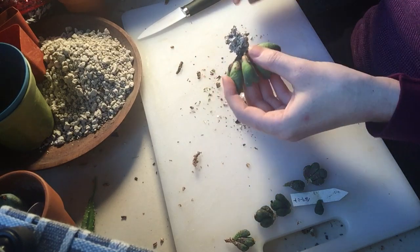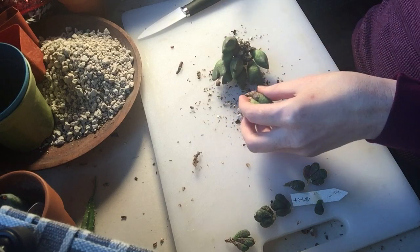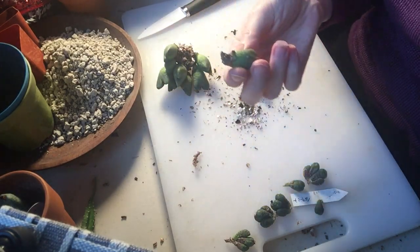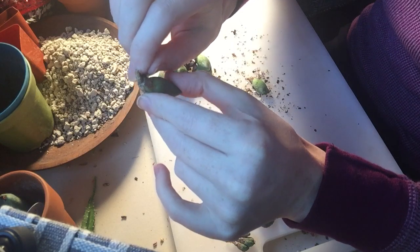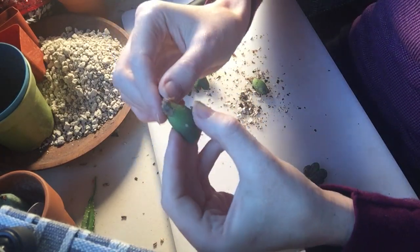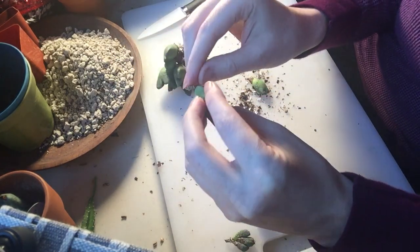Yeah, I believe these ones, I'm going to remove these two. And already I can see there's nice white healthy tissue. And the snip told me that this is all still good and alive. So with a larger one, this is a little bit easier to see. You just peel the outer husk off.